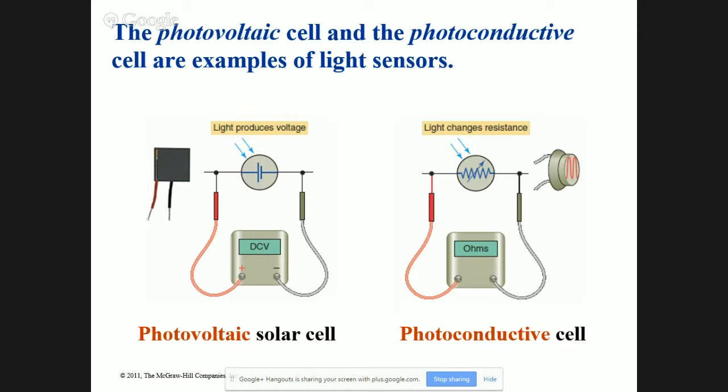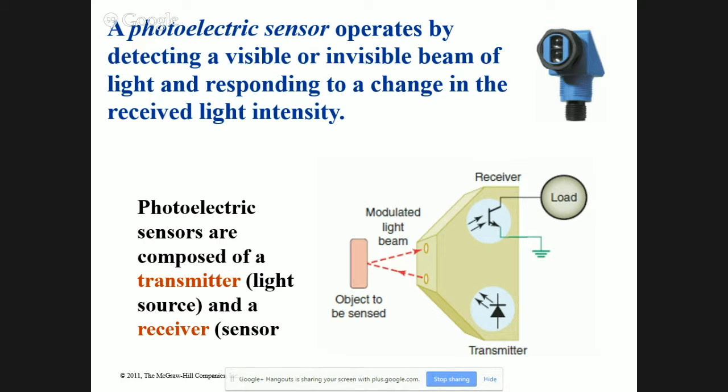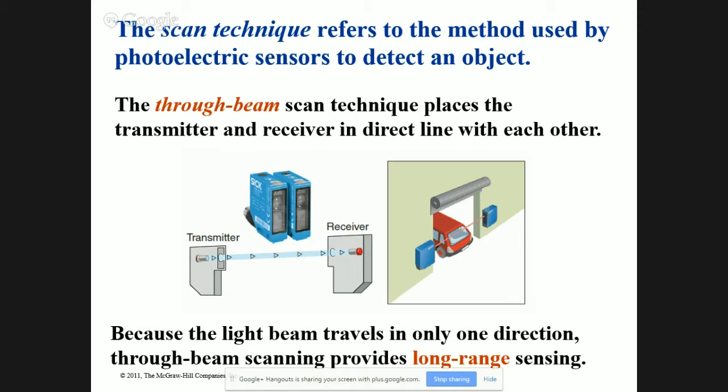Here we have light cells, etc. Here we have a photo op. Here's where I was talking about. This has a transmitter receiver, okay, right through here. So it's a little bit more accurate.